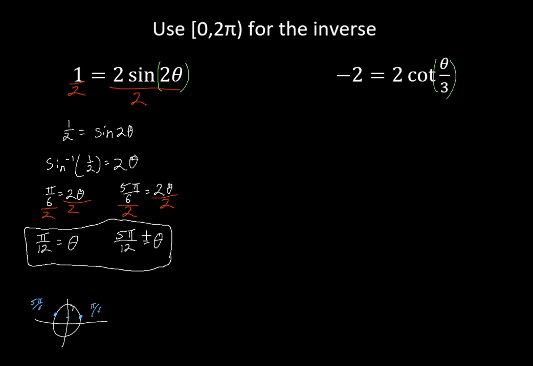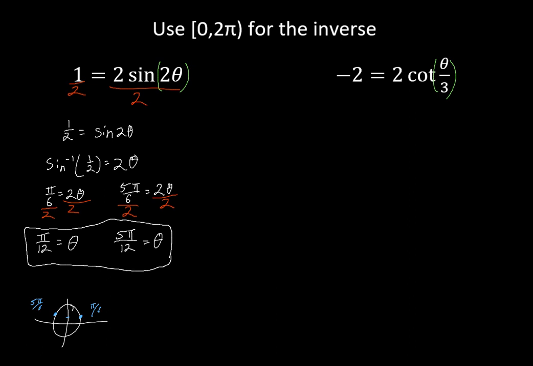A lot of people at this point look at these and say, but those aren't on the unit circle. And while you're right that they're not on our usual, standard unit circle, they still exist. Pi over 6 is a very, very small angle that's somewhere right around there. So it still exists, it's just not a value that we're used to seeing, which is okay. You followed the math, you didn't make any silly mistakes, you're good.